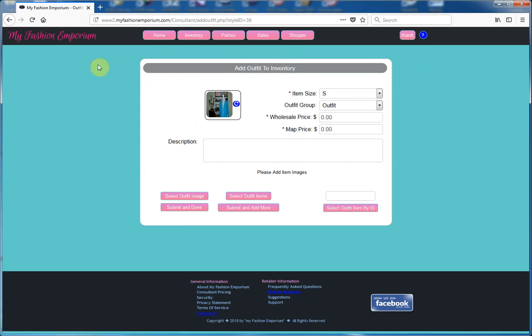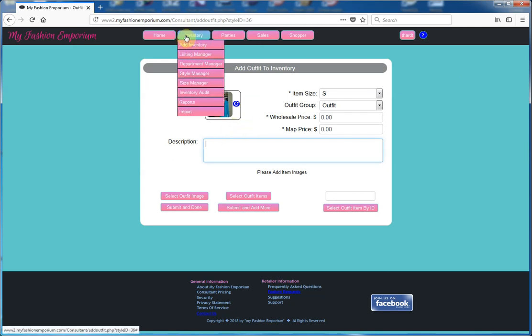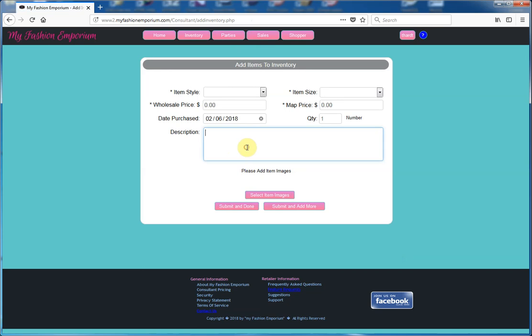Oh, before I go on to the next section, one more thing about adding inventory. The description is part of a search mechanism within the system, where you can put in keywords, such as if you're looking for a specific pattern like flowers or bicycles or alien, something specific to that particular pattern.